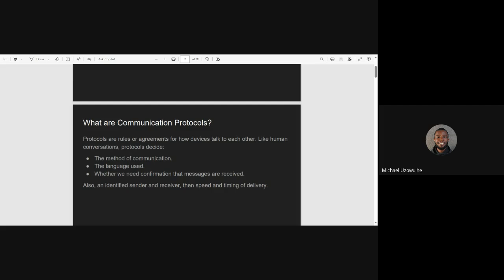So everything that is coming on board has to abide by these communication standards. These standards are brought together so that no matter what devices are produced, since they have already abided by this standard, communication will take place because everybody is meeting the expectation. When we call something a standard, it means it must be done. It is a must-do thing. Nobody is going to run away from that.